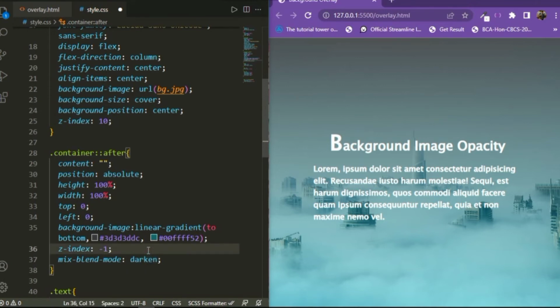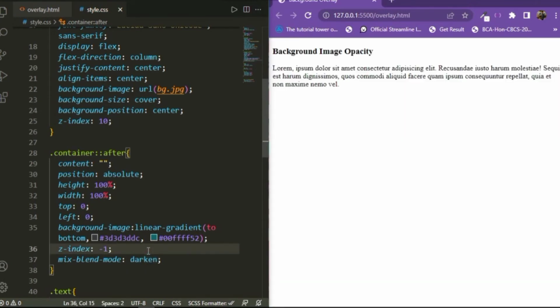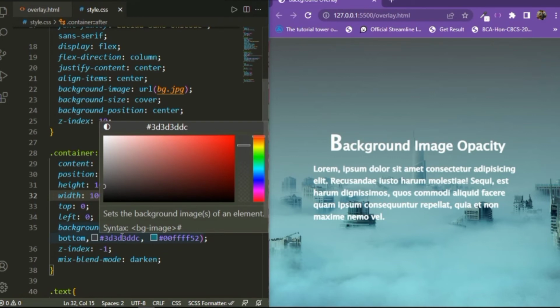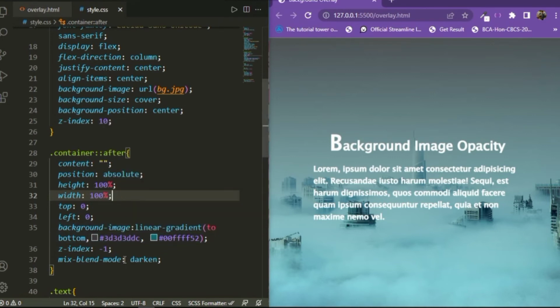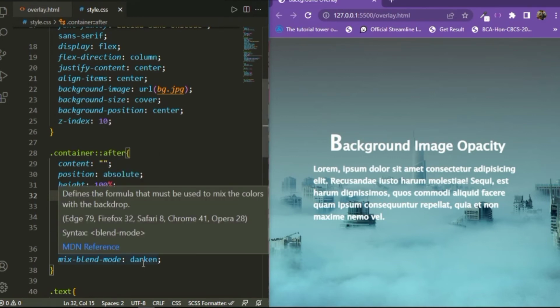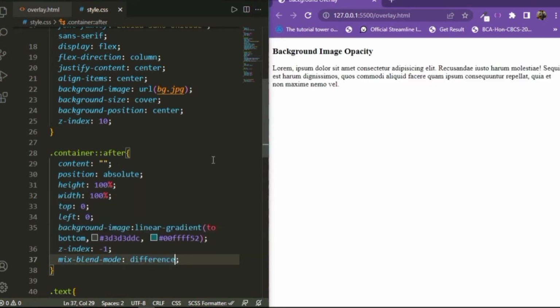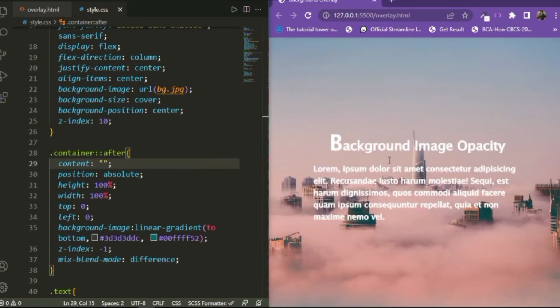Now here I have written darken. Now when I save, you can see that on the background, all the buildings that you can see, they're kind of now more prominent since we're using this. And there's another, so you can also use difference, which changes the color. So let me just write it down. And so with this, it has kind of this red kind of color.